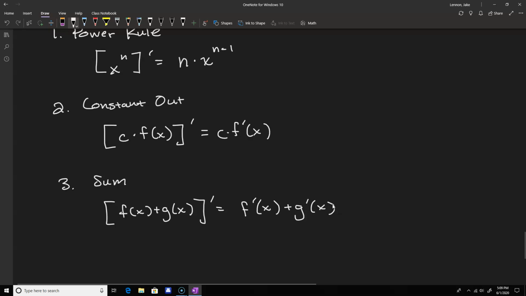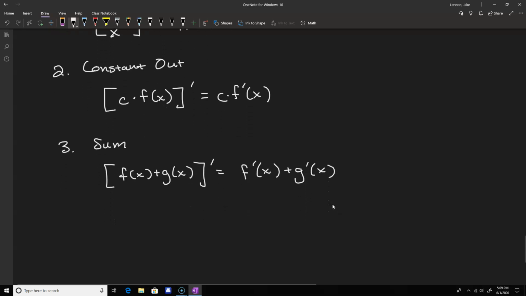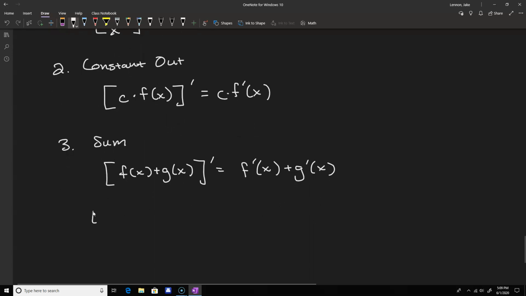What that means is if we're looking at a polynomial, say something like 12x cubed minus 7x squared plus 10x minus 3, you can look at each of the four terms separately and just differentiate those. So rules 2 and 3 allow us to do that. So two special cases that I want to mention. Two special cases of rule number 1.